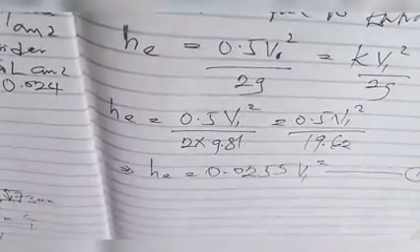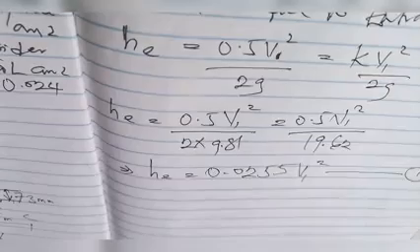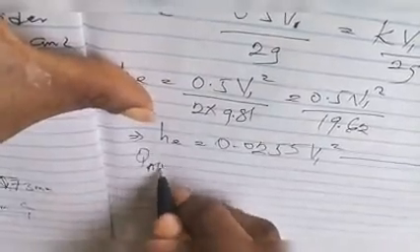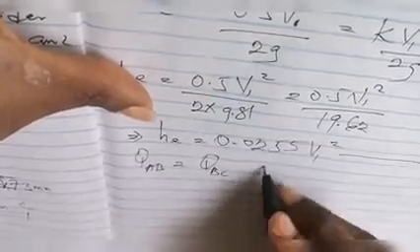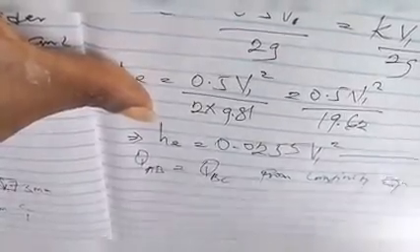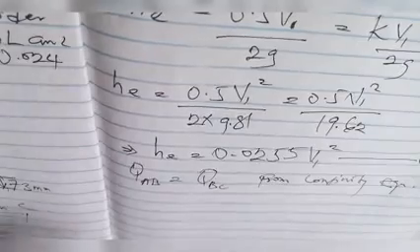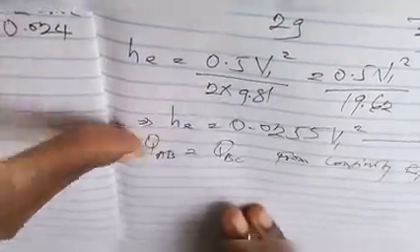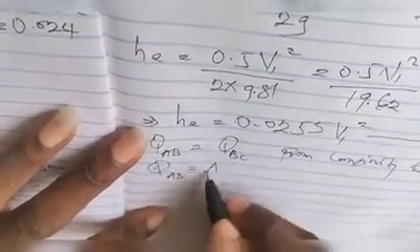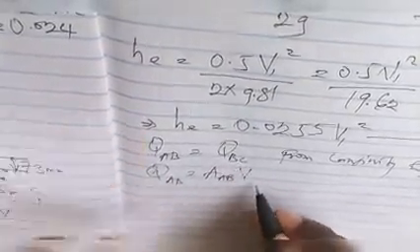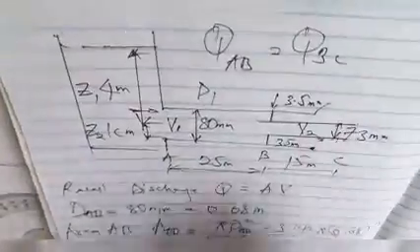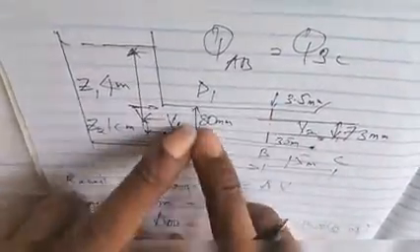Now let's call this equation 1, and let's fall back to the discharge equation. Remember I said that discharge in pipe AB equals discharge in pipe BC. This is from the continuity equation. For the flow to be continuous in the pipe, their discharges must be equal. We obtain that discharge in pipe AB, Q_AB, is the area of pipe AB multiplied by the speed in pipe AB, which we'll call V1.